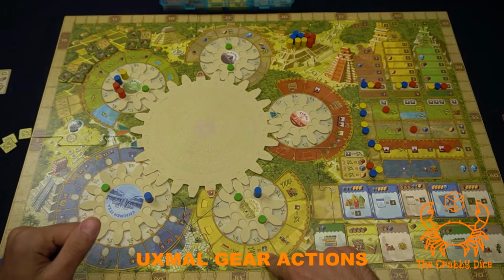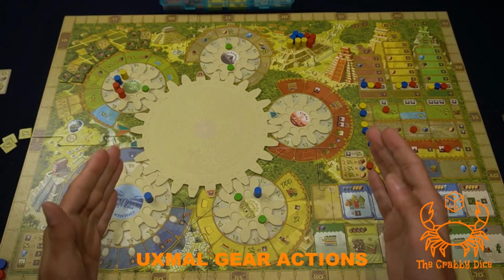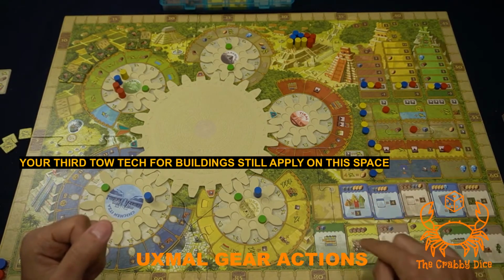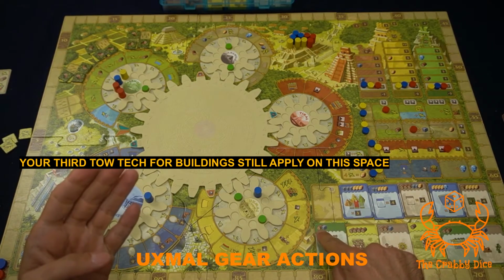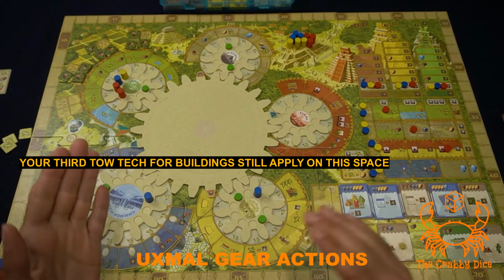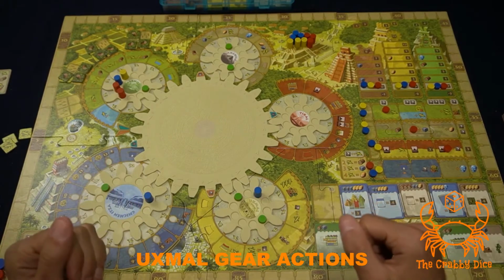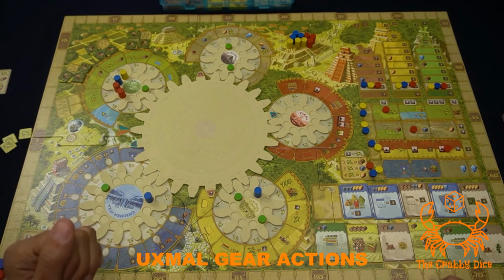The next spot here is building buildings, but with corn instead of resources. All right. So for every resource that's on the building, you're going to have to pay 2 corn instead. So for example, this building here would cost 4 corn instead of a wood and a stone. Right? You also don't get the option of paying half in resources and half in corn. You have to pay it all in corn. For example, this here would cost you 8 corn to build this building.